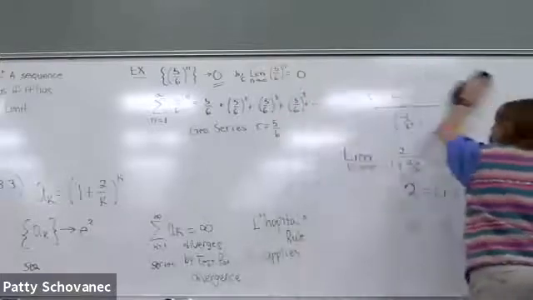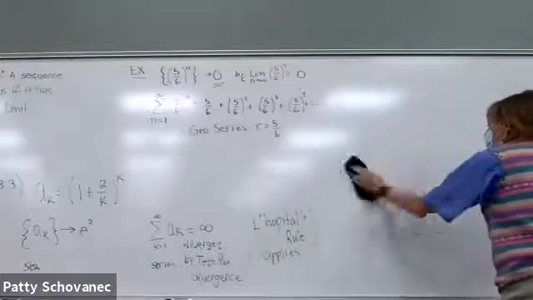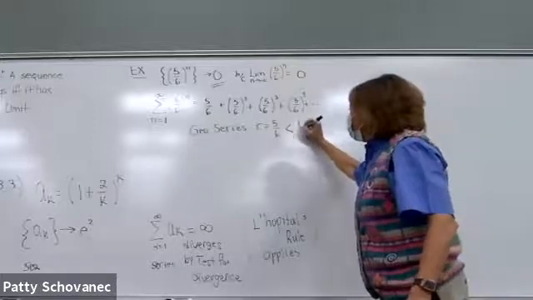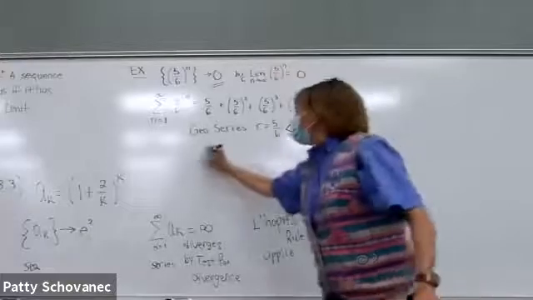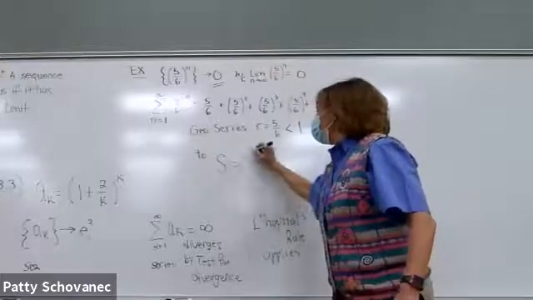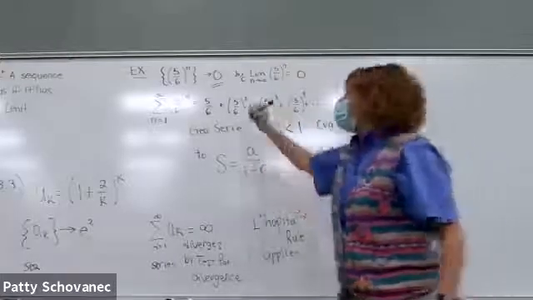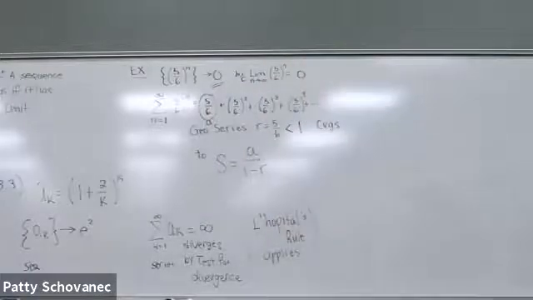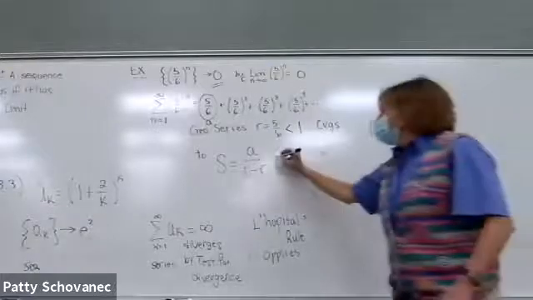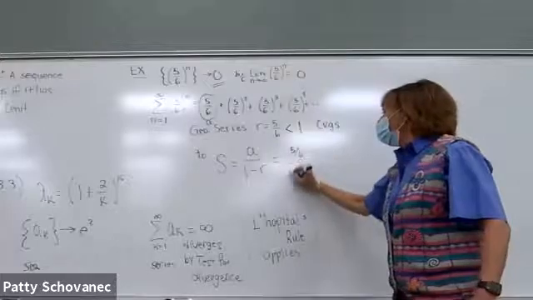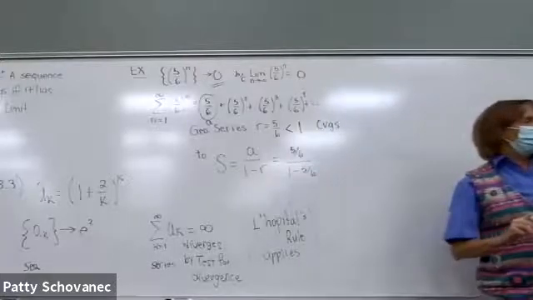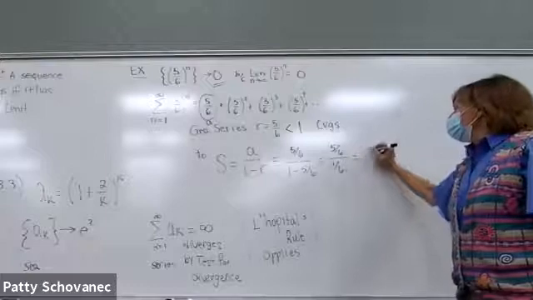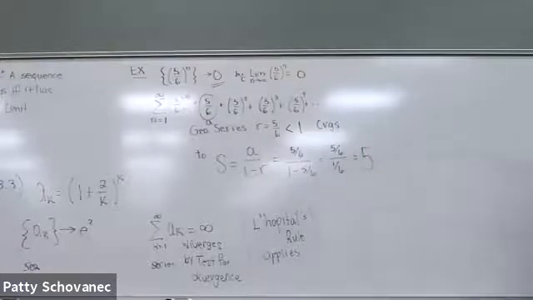What's our conclusion on that? Converges, but not to 5/6. It's 5/6 over 1. Right. Our r is smaller than 1, so I know it converges. It converges to, the formula tells me, a over 1 minus r. A is the first term. So in this case, a is 5/6 and so is r. So I have 5/6 divided by 1 minus 5/6, which is 5/6 divided by 1/6. Flip and multiply, and you get that the series converges to 5.